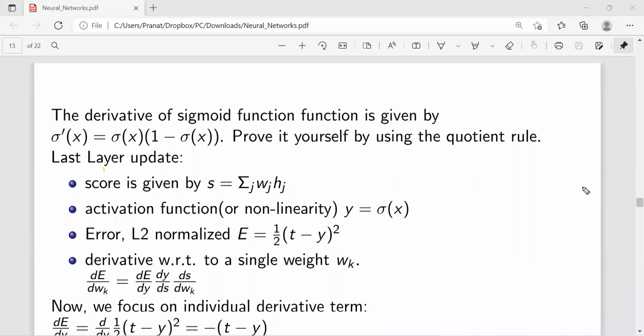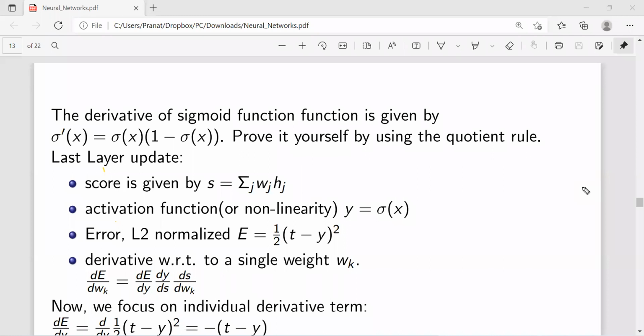So first we go to some terminologies. We denote score by S equals to this. Instead of writing score every time, we write S equals this. And we call our non-linearity, from now on, the activation function, because it activates our neuron, right? It gives it a value. We input score into our activation function, and it gives you the activated value of a neuron.